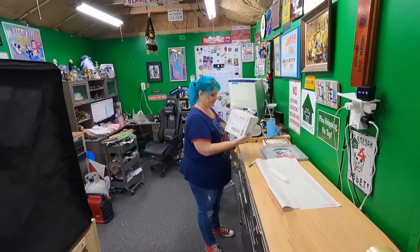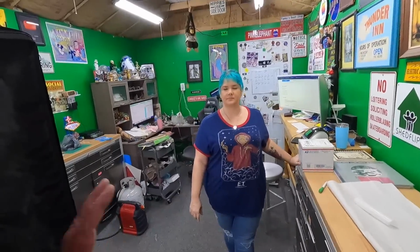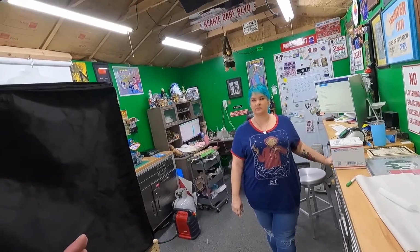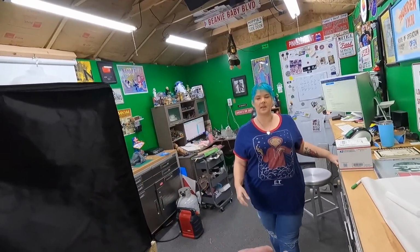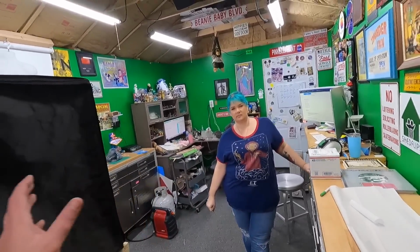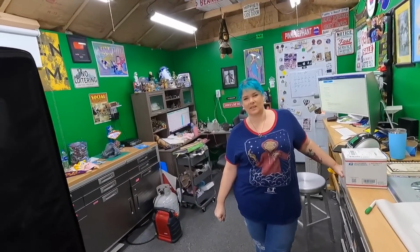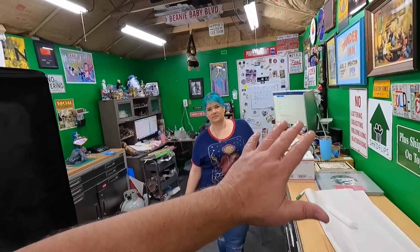As a matter of fact, speaking of labels, I saw someone in the Facebook group, I think Sarah, asking about thermal printers. And I saw somebody down below, and it reminded me of me. I stayed out of it. It kind of reminded me of me before I got the thermal, when I was printing and cutting labels and taping them down. I did that for quite a while. I'm like, this is good enough. And I saw the guy saying the exact same thing.